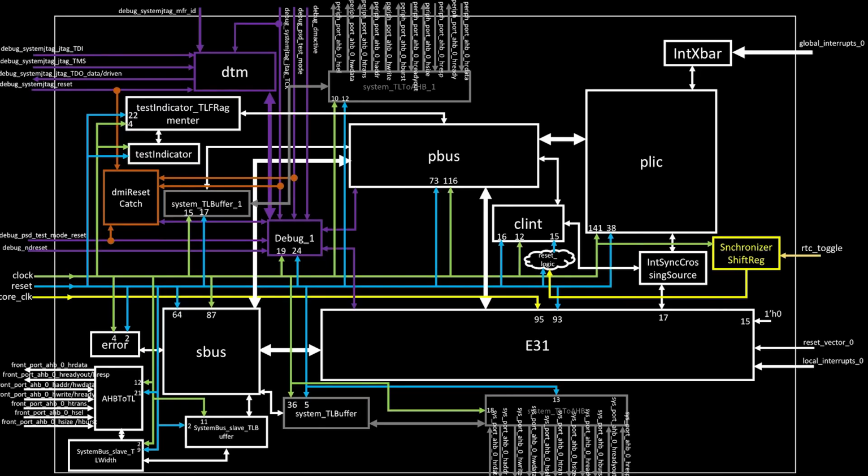H tree is basically a clock tree algorithm. So it has to sit over here so that it branches out to each and every block from the center. And this is what we expect the system to do once you place your design something like this. E31, for example, has to sit somewhere over here where you see your pins like reset vector and the local interrupts coming from the right side.